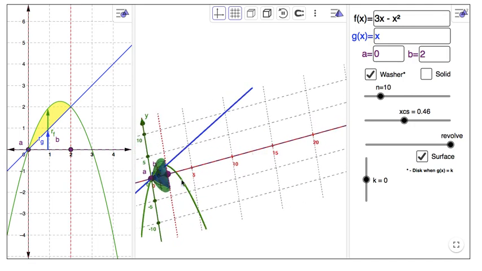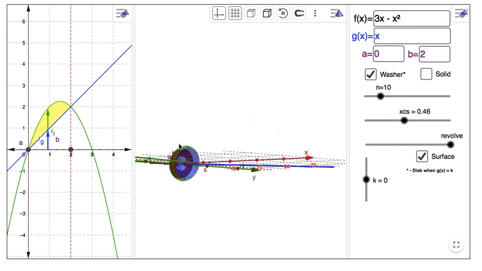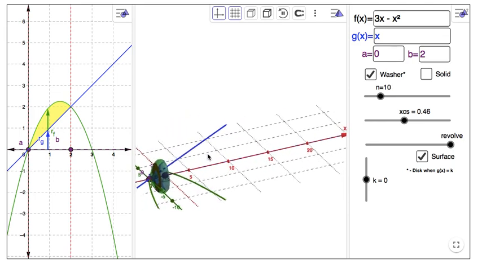So there's my piece that is being rotated, and if you can kind of look inside, it's going to be kind of like a disk inside. I've shown the washer there.